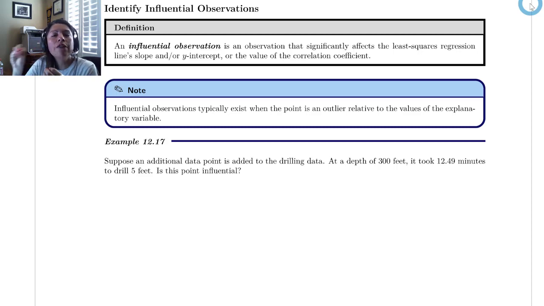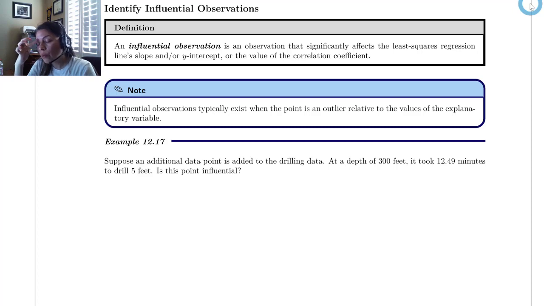These influential observations are the ones that can pull the average down or up, whereas prior to this, outliers were just residuals that were so large that they became outliers for the residuals.